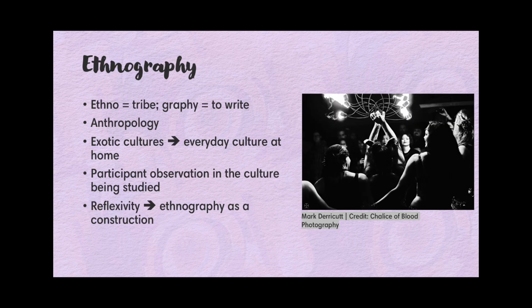The second commonly used qualitative research tradition by qualitative researchers is ethnography. Basically, it's based on two subwords. We have ethno, which means tribe, and graphy, which means to write. Ethnography comes from the discipline of anthropology, the study of humans. Basically, ethnography aims to create a thick, emic description of a cultural group, a cultural practice, a cultural material, etc.